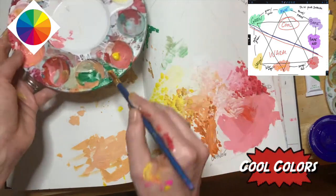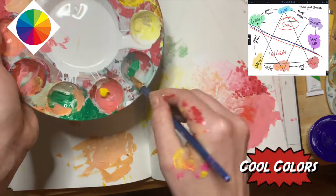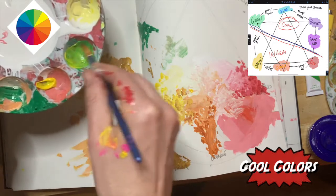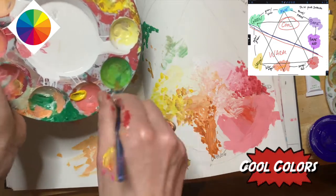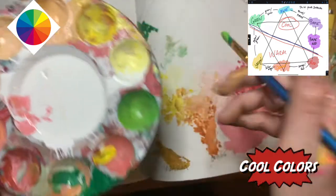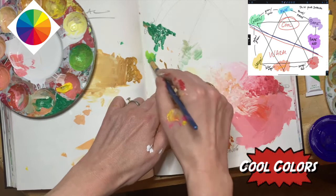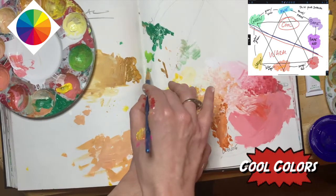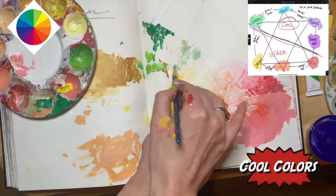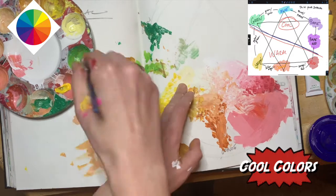I am going to take a second. I'm going to really clean this brush off, and I'm going to make over here some yellow green. Just explore. Now I have a lot of yellow, and a little bit of green because the green's pure. I'm going to put some of that right here. Oh my, look at this brown that snuck over.